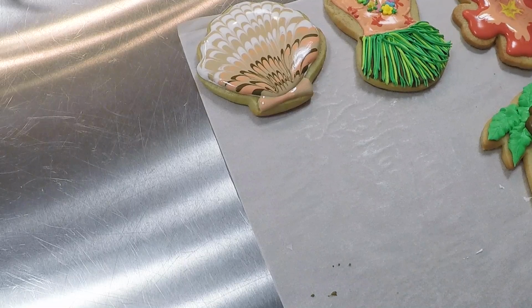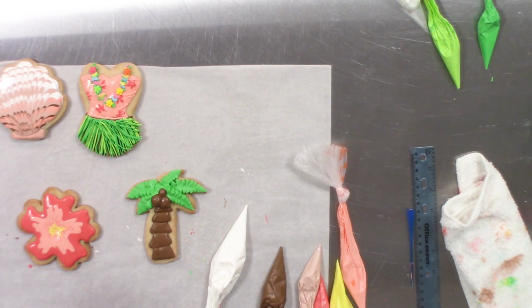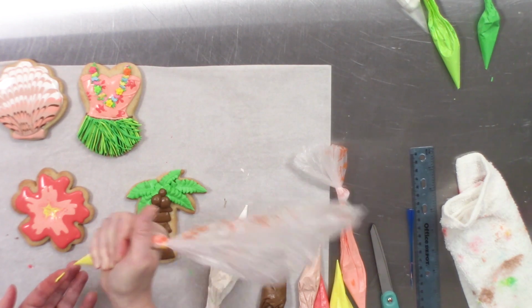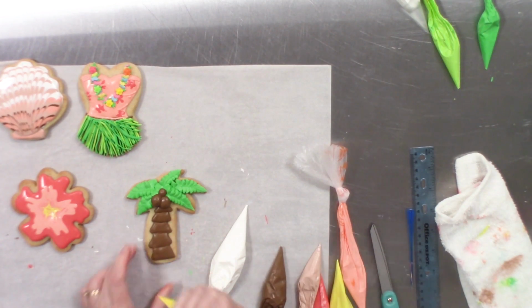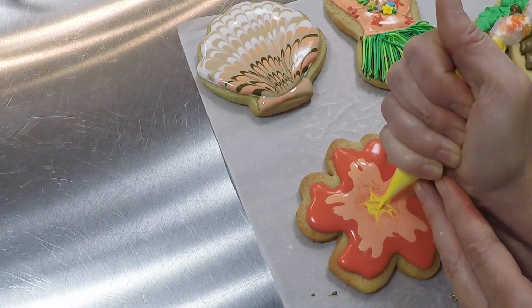And we're gonna move our hibiscus flower back down to work on. Cutting a little 1/8 of an inch hole off of the bag. So I've got a little tiny pipe hole. I'm going to create one long stamen coming right out of the middle of my flower.